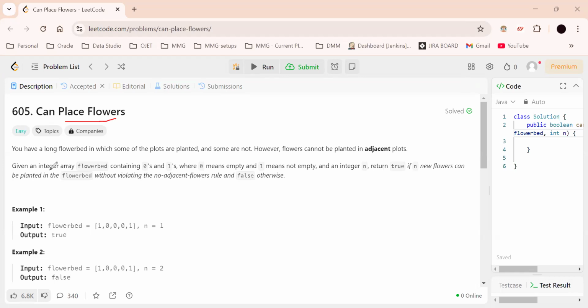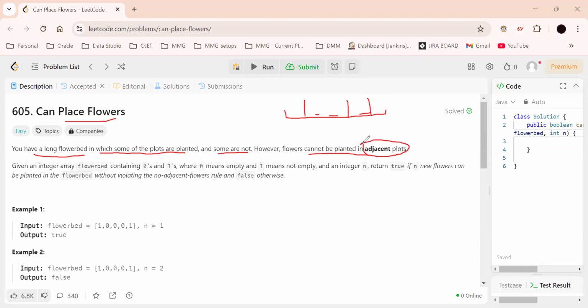Firstly, you have a long flower bed in which some of the plots are planted and some are not. So we have a flower bed like this where some are planted and some are left empty. However, plants cannot be planted in adjacent plots.